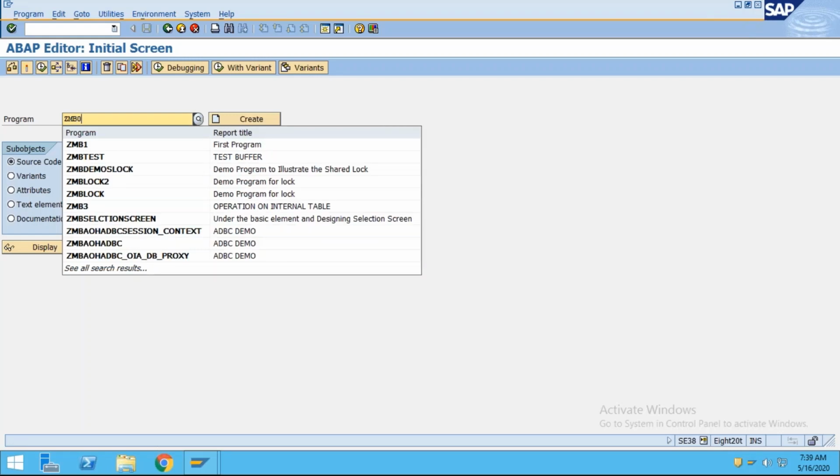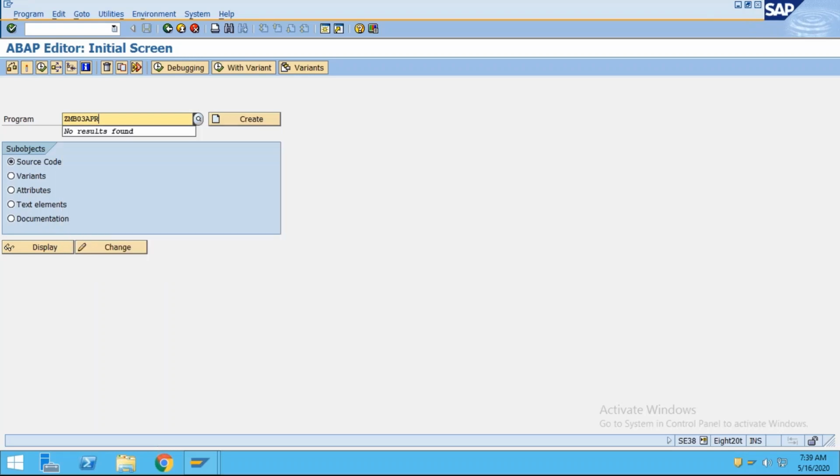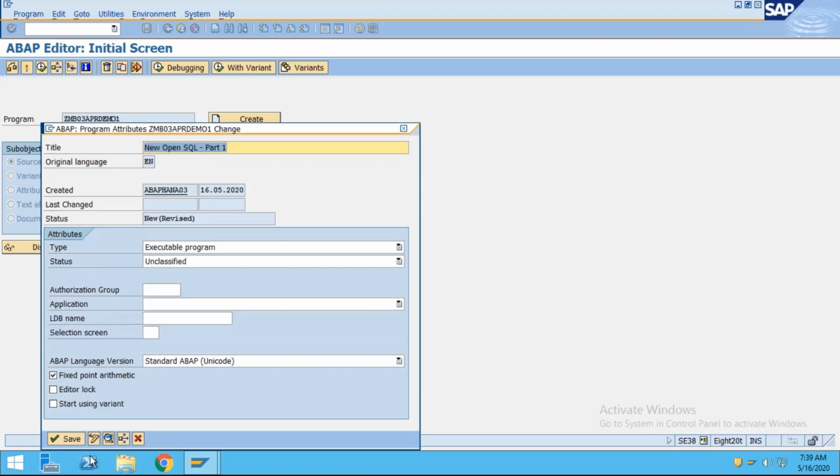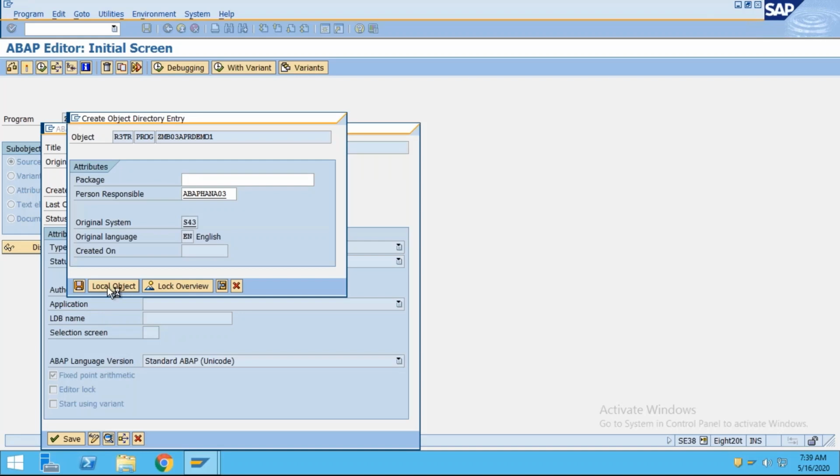I'm going to give the name ZJDMB 03rd April demo of 1. Click on this create button and I will give the description new OpenSQL part 1. Executable program, click on the save button, local object.